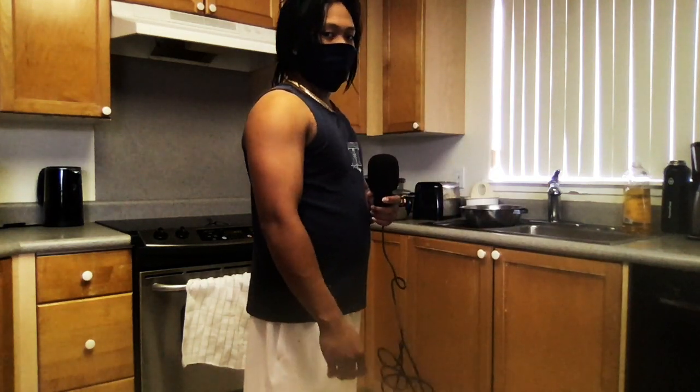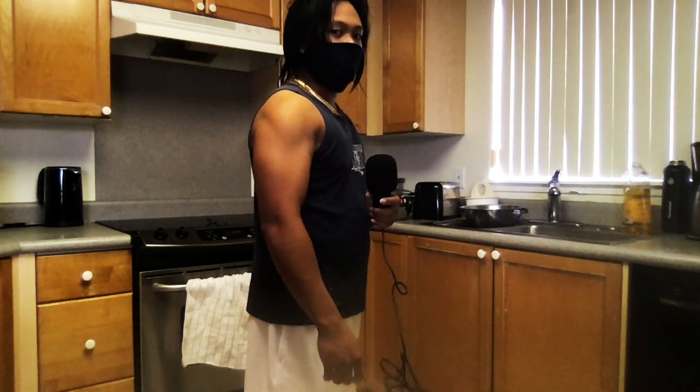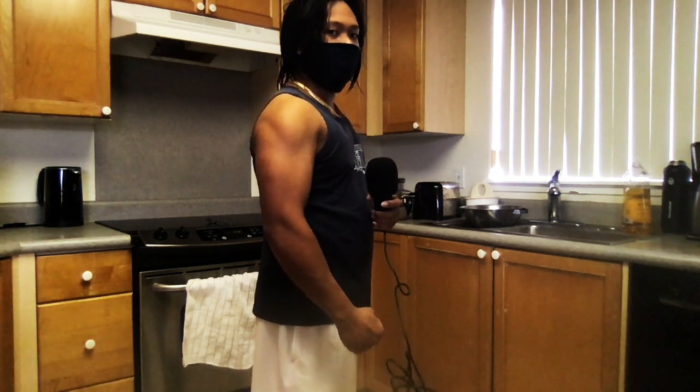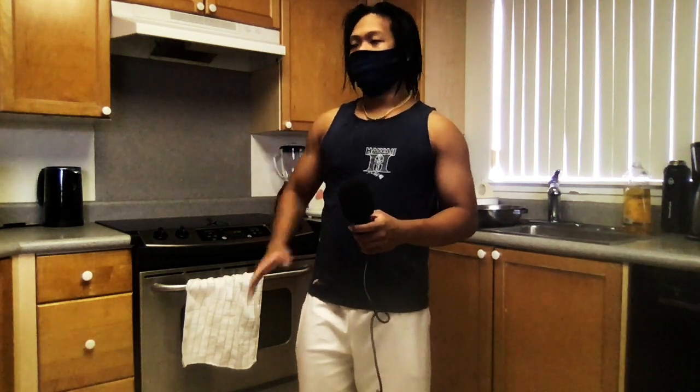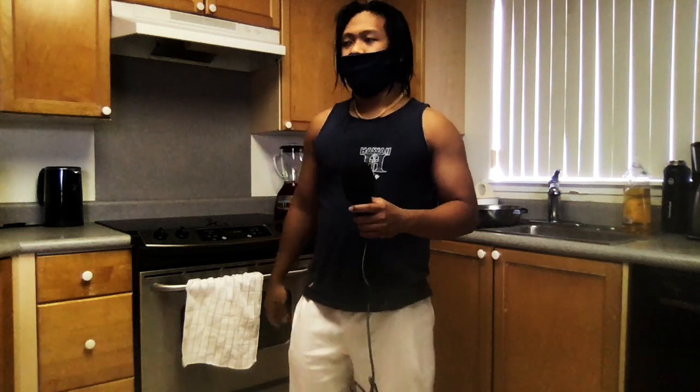So one of the main reasons why I am so proud of my cut so far is the fact that you can see my medial head and you can see the line that separates my bicep and tricep. I haven't seen that in a while, and take into consideration, I was about 170 pounds when I was at my worst, and I cut it down to what I'm at now, 149 pounds. So I think that's a big help. I used to have this big pot belly. Now it's not too big, but still working on it, still getting there.